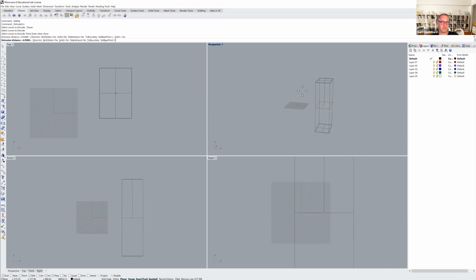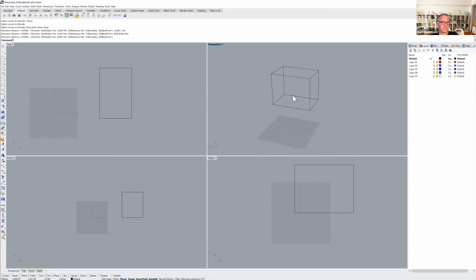And now if you come to the side view, you can see this. My option here is set to extrude on both sides, which I don't want. I can set that to be no, and now I can just extrude it straight up. So now I have a nice little cube. If I use my right mouse button, I can navigate and spin around that.